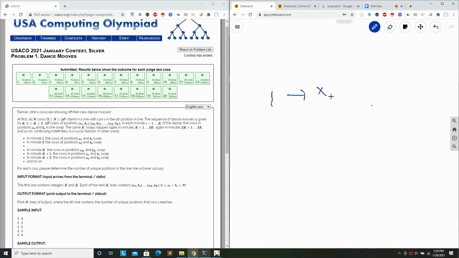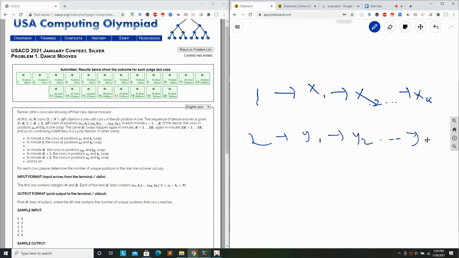We'll call this X. So we go from X1 to X2, and we're going to end at XK after K moves, right? So cow 1 ends at XK. Cow 2 ends at another sequence of YK and so on.